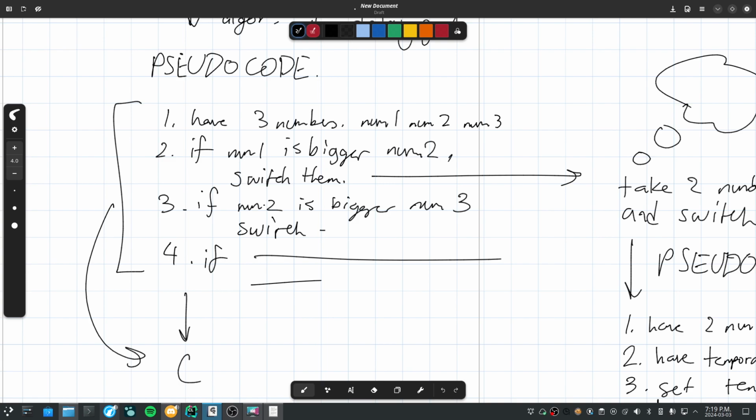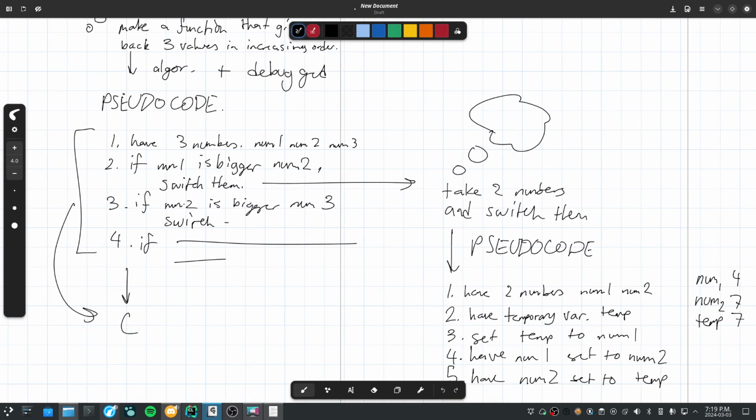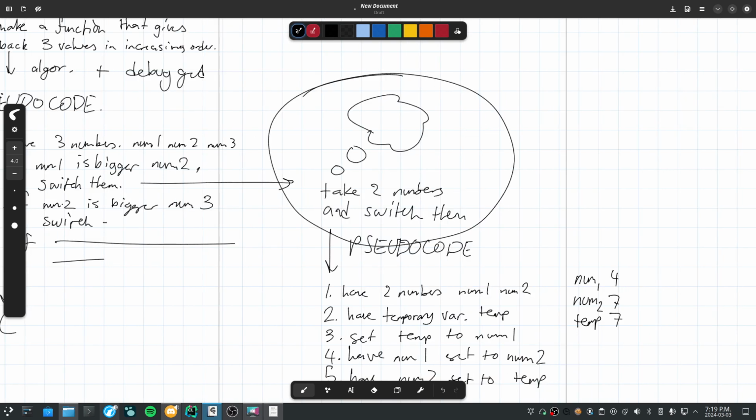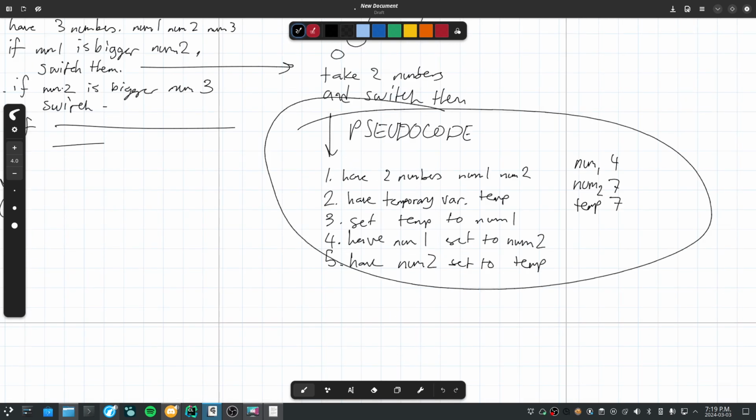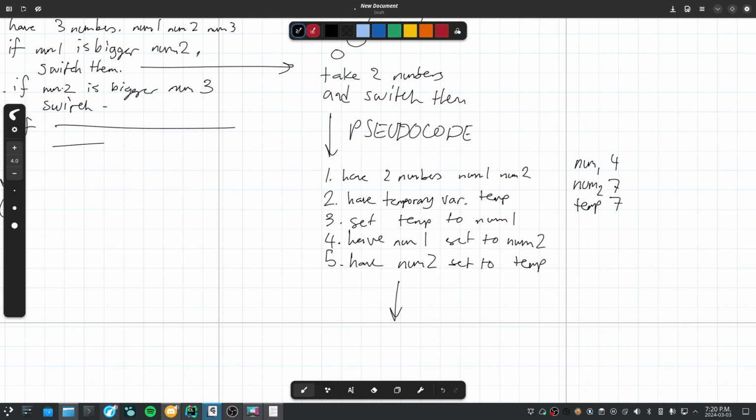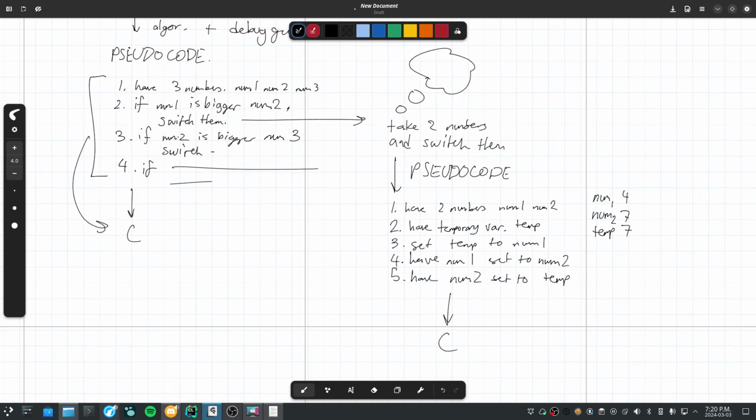Now I'm lost. Repeat the same thing, right? So now we make this into an idea, we write the pseudocode, and now we can turn this into C. We take this back and restart it and fill in this instruction that we didn't know how to do with our newfound C code.